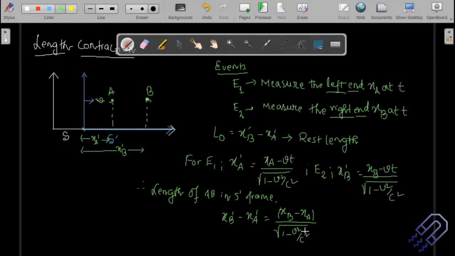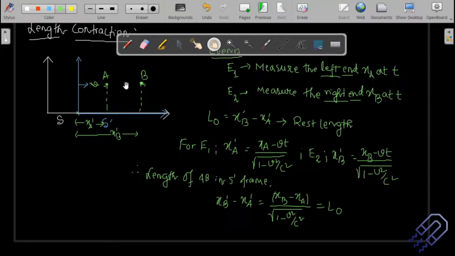So you see that there is a change when we measure it from two different frames of reference. This is basically a mathematical expression, so there should not be any kind of confusion here. If I write it down in a simplified way, xp prime minus xa prime is nothing but equal to the rest length, when it is not moving, and this is the length when it is actually moving. So this is the expression for length contraction, which is very simple if you got this idea.